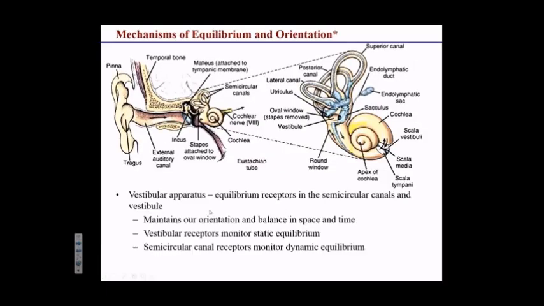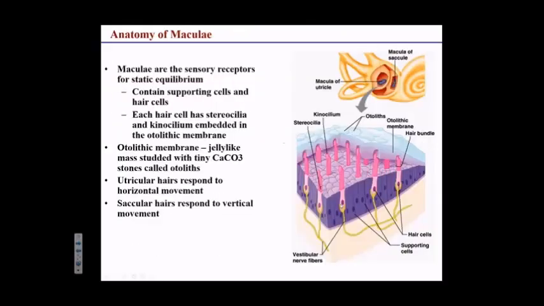So now we're going to switch to the vestibular apparatus for equilibrium. Here's the vestibule, the saccule is in it, and the utricle is in it. The utricle is attached to the semicircular canals, and the saccule is attached to the cochlea. But they're both involved in maintaining balance and equilibrium, and they do it with hair cells just like hearing. It's the same type of hair cells, just designed to do a different thing.